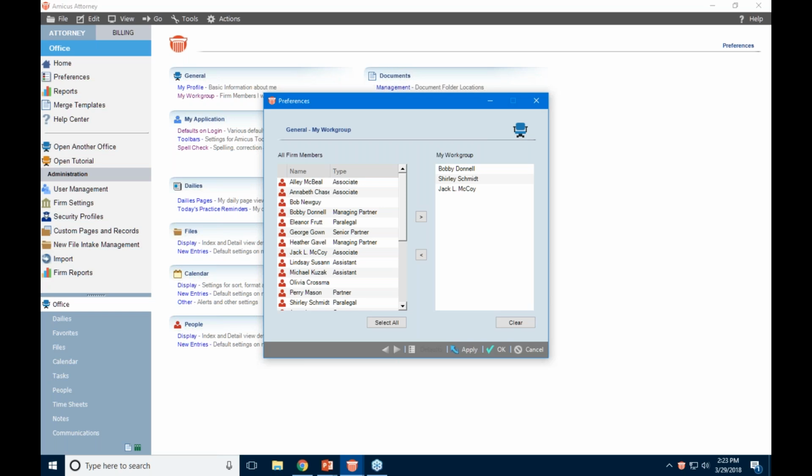Each person is in full control over their work group. Your work group are really those people that you work with most frequently in Amicus Attorney. So be it people that you're frequently adding to appointments, be it people that you're frequently sending stickies to, adding them to your work group just basically streamlines that, and rather than always having to choose from this longer or larger list of all of our firm members, we can simply select from our work group. But at any point, we can bring up the larger list, and then if we need to, add additional people to whatever it is that we're attempting to do.